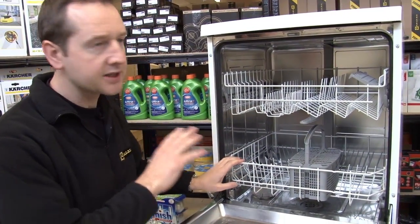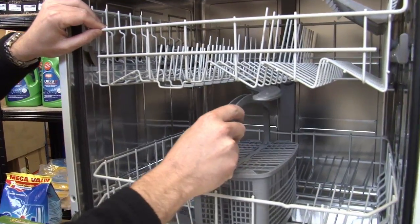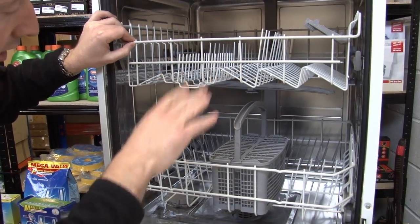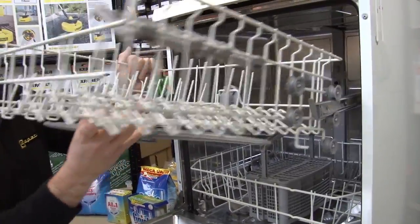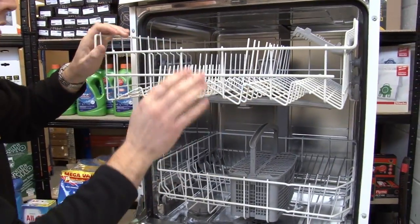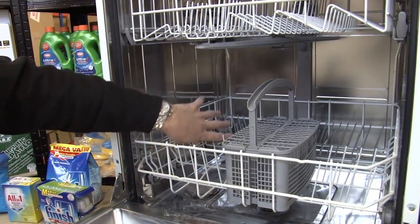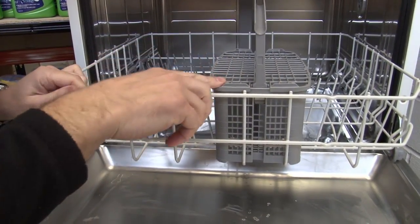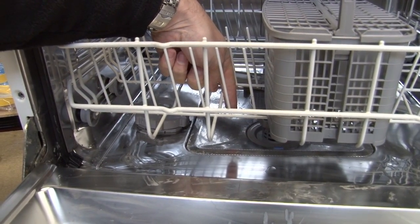When you fill the dishwasher make the best use of the space that you've got available. Remember this spray arm has got to be able to spin round, so if there's anything blocking that then nothing in the top basket is really going to get clean. If you are short of space, in most dishwashers you can actually change the height of the top basket fairly easily. There we go, that's much better — there's a lot more space for that now to spin round and get our plates in there. Check the bottom of your cutlery basket and make sure you haven't got any holes in there, because if you have then your cutlery is going to poke through and stop that bottom spray arm from spinning.